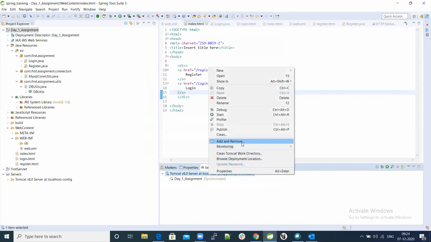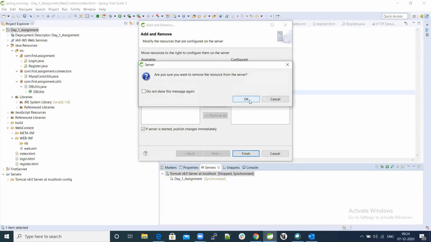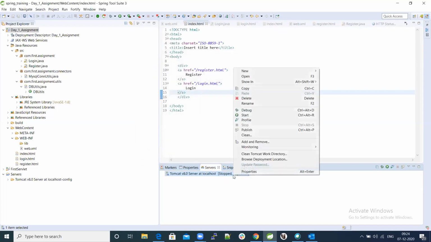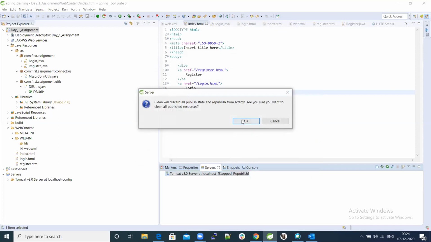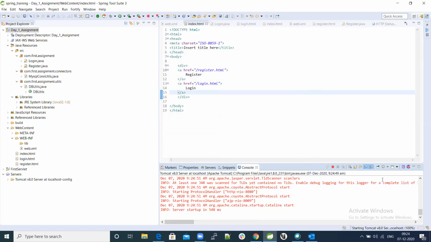Click on the project, Day one assignment. Clean it, right click, clean will be there. Now you can start again. Run on server.